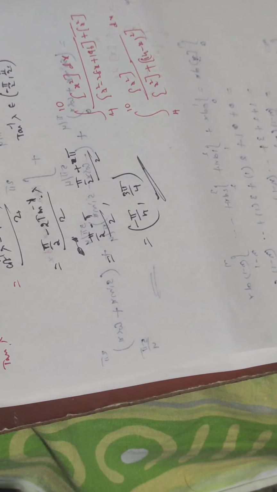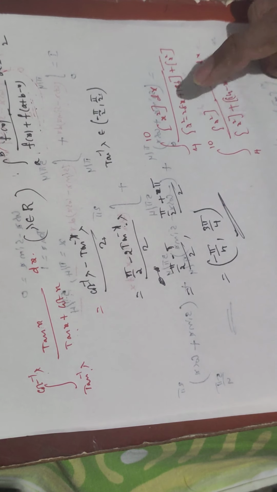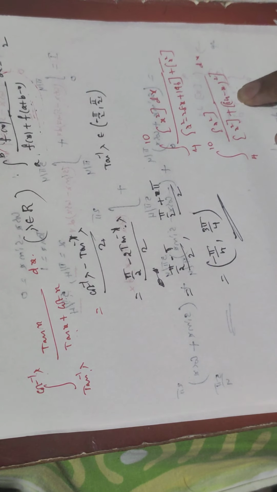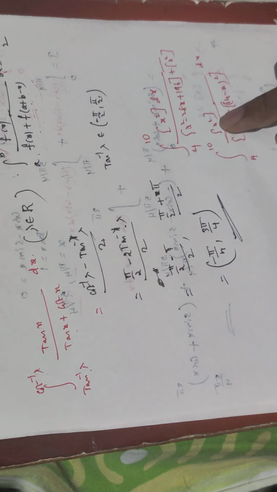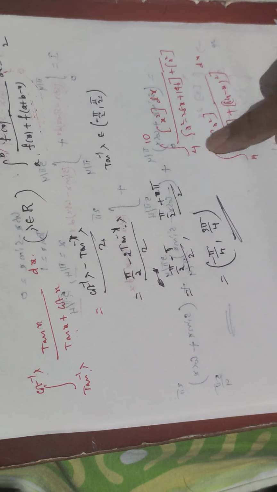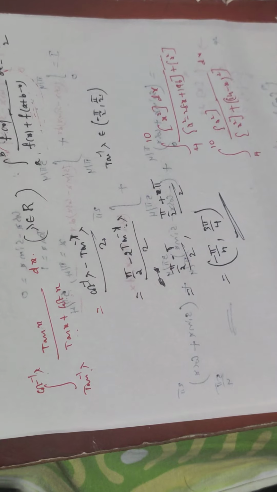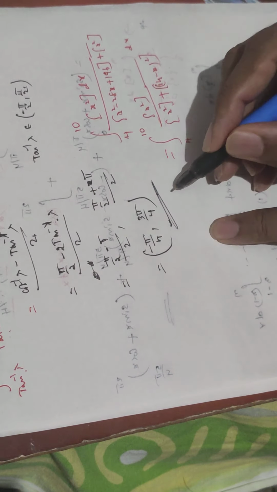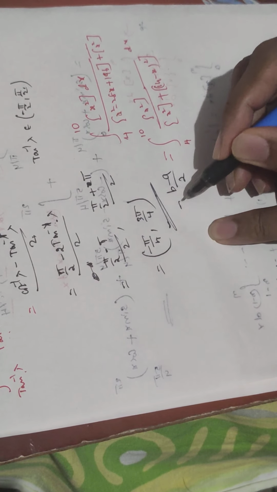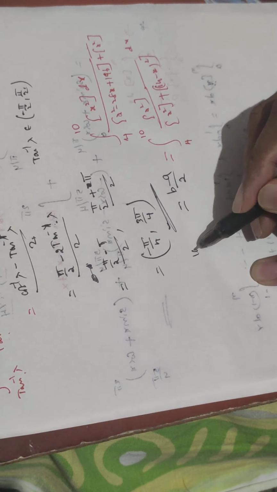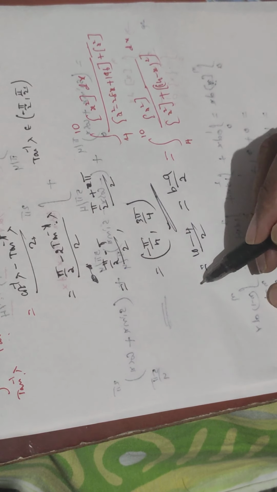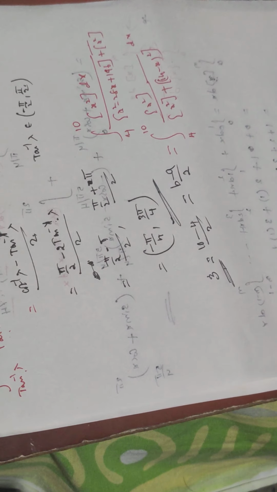Now by observation, it satisfies this condition. This is f of x by f of x plus this term will be f of a plus b minus x. What is f of a plus b minus x? a plus b is 14, so 14 minus x whole square. Satisfied. That's why what is the answer directly? b minus a by 2. What is the b value? 10 minus a value 4 by 2. So this is equal to 6 by 2, that is 3. So this answer is 3.